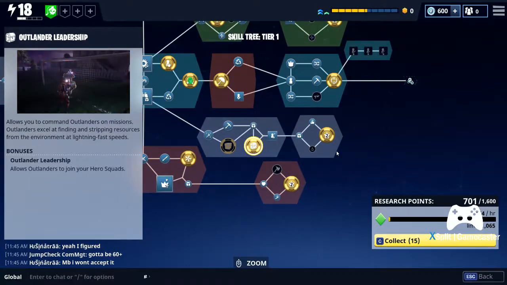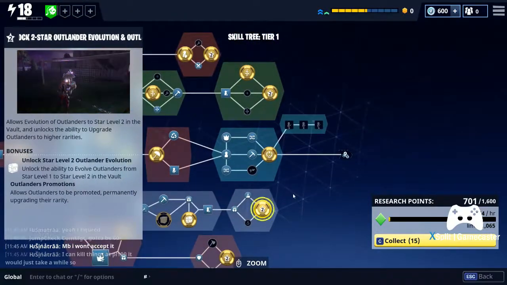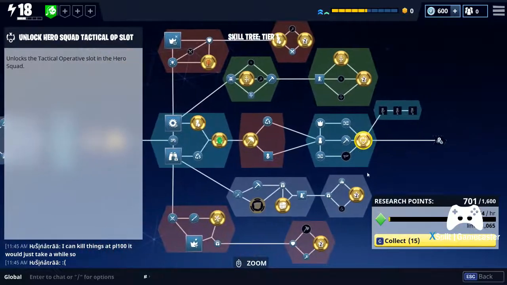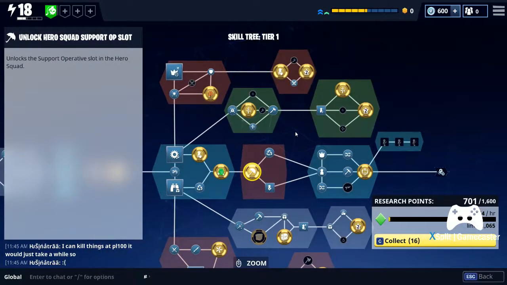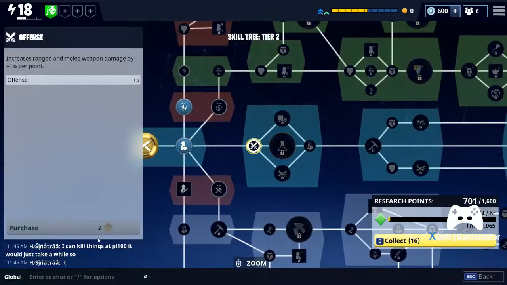Different heroes that, as I said, you can play. Upgrading your heroes to 2 stars. This is an unlock for your tactical squad, for your hero squad. As I said, that's something I do have, as well as the support op squad slot. As you go up in the skill tree, they get more expensive.